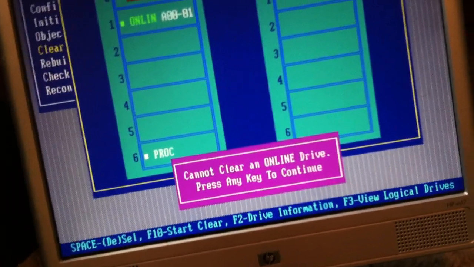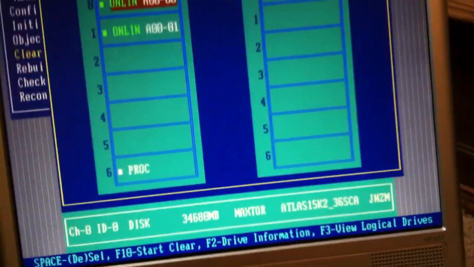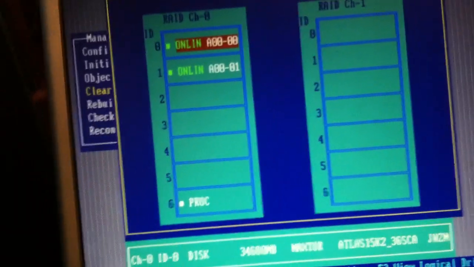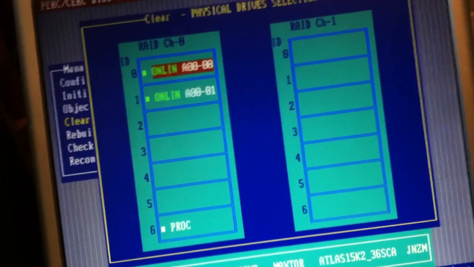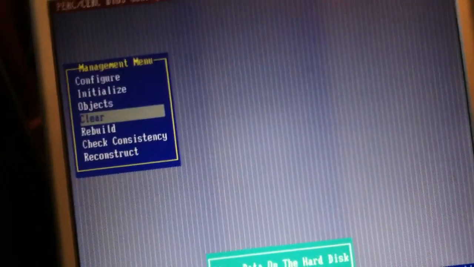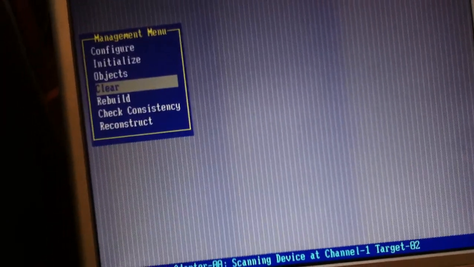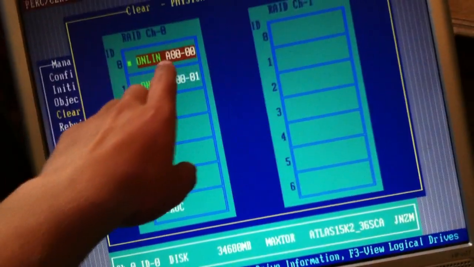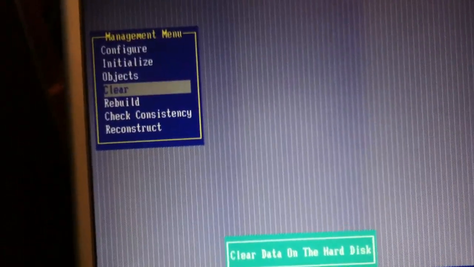But what you do is just go in here, push spacebar, and it'll start blinking. Again, you push enter and F10, and it'll start to clear it. It takes a long time to clear a drive, but it'll take anything and everything, operating system, anything that's on the drive, and clear it to where there's nothing on the drive. So that's what that does, but it cannot be in a RAID configuration when you push clear. It has to be zero, or just by itself. It has to be just a physical drive. It cannot be in a logical drive when you're doing that. So we'll escape out of that.